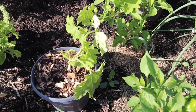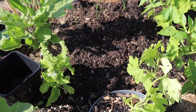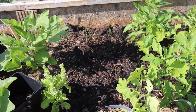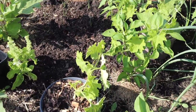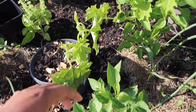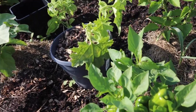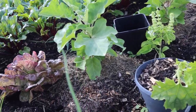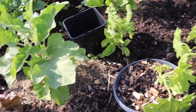Over here we have this gourd plant. This is not the final resting place for this plant — we are still yet to put it in the ground. There are a couple in the ground already but these ones we just hadn't had the time to sort out. I had transplanted these from pots into here to replace all the lettuce that was pulled out, because these weren't in here before along with the aubergine plants. It was all filled with lettuce, and this is the only lettuce that's left in this bed.